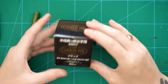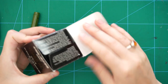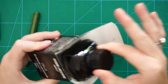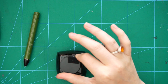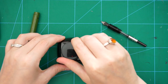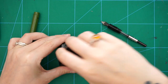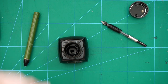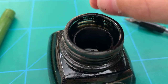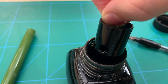So here is my bottle of Platinum Carbon ink. This is another thing you can get off of Amazon pretty easily, but there are other places obviously that do sell it as well. Inside of the jar of Platinum Carbon ink, it took me a while to understand what this was because I'd never used fountain pens to sketch with. I'd never got an ink bottle before. It was all brand new to me, and this was a few years ago.